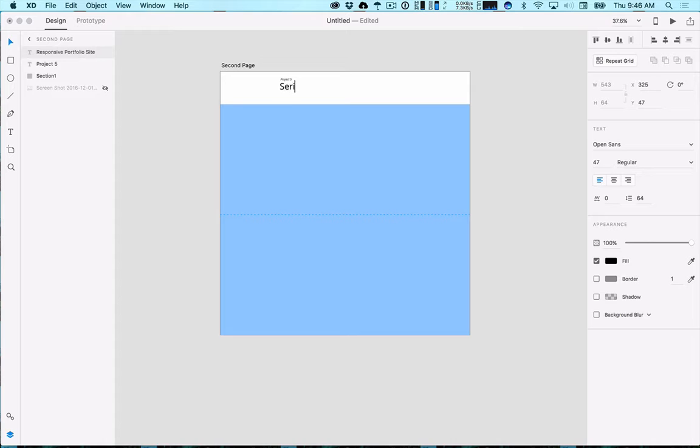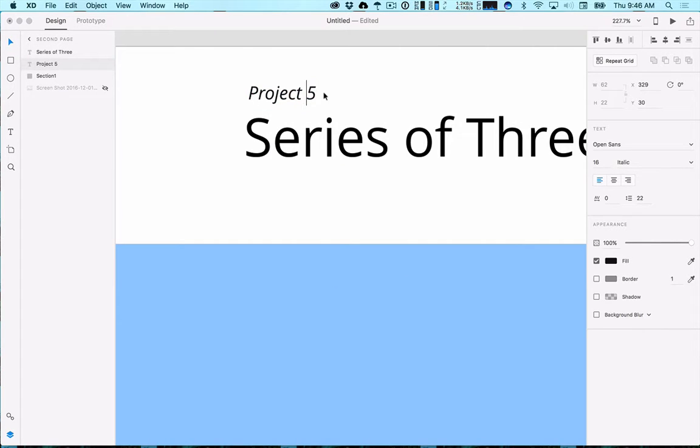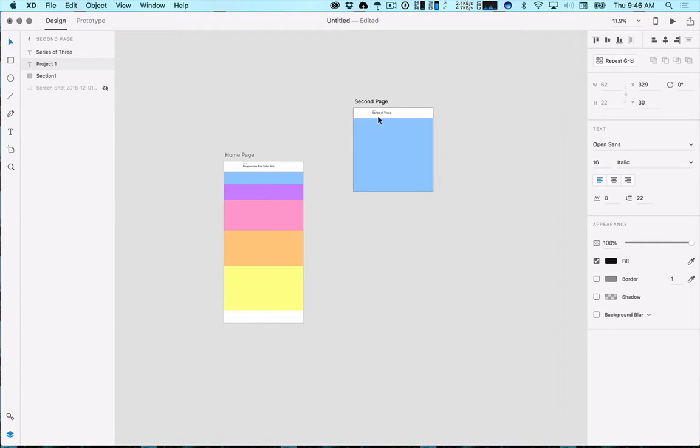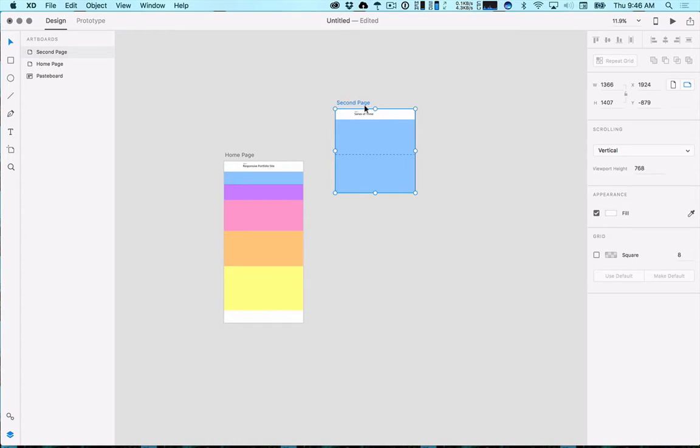This would be like a series of 3. However you want to organize it and make it look, consistency across the different pages is really important.